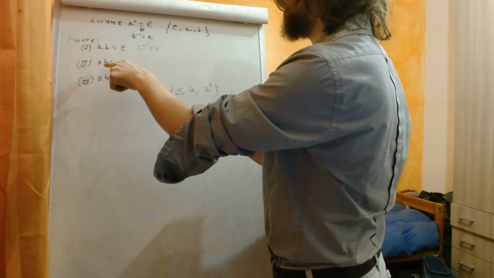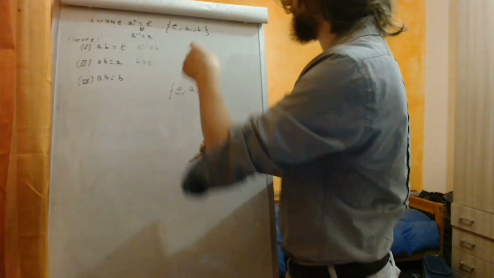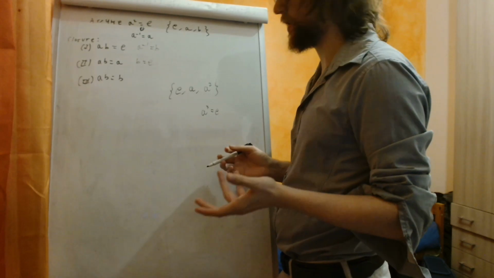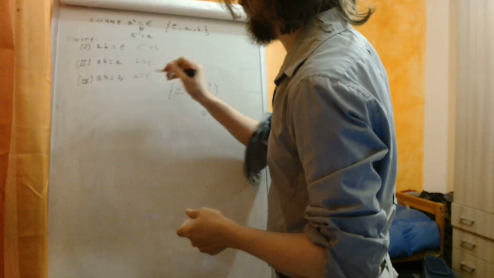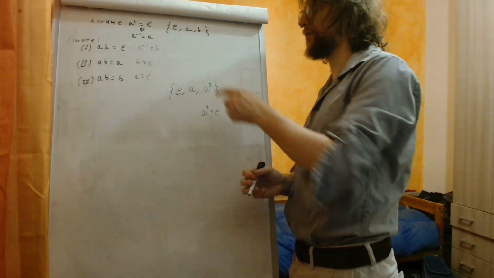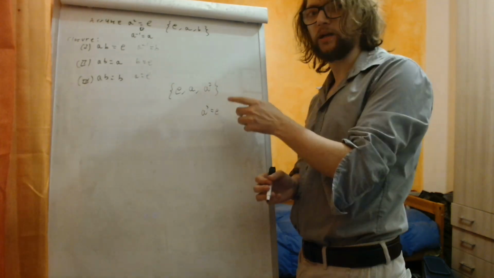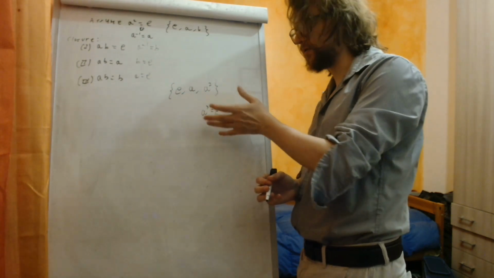Instead, if A times B is A, then B is the identity element, but we are assuming that B is another element, and identities are unique. Same thing here, if AB equals B, then A is the identity element, which is not. So the set can't be closed. For it to be closed, we need A squared different from E, and A to the cube equals E.